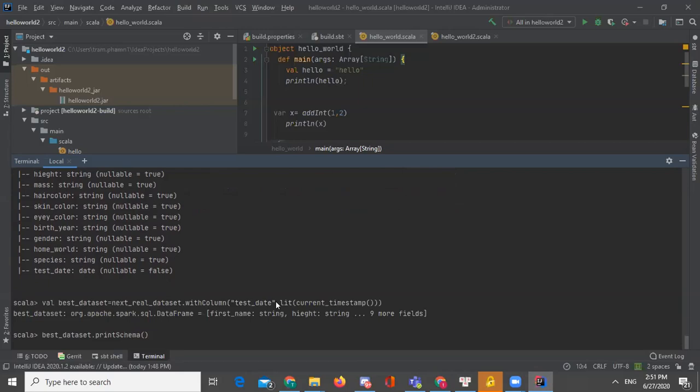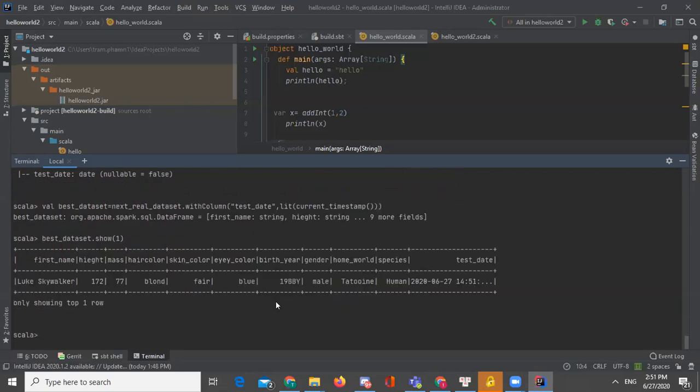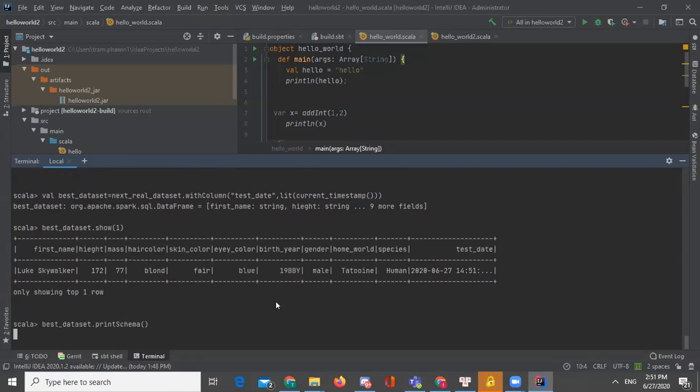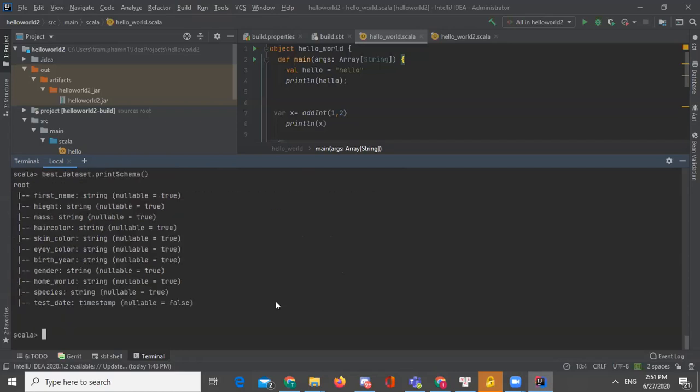If I say this one and ask it to show, now you can see here is the time, and the date format is the same. Again, if I say print schema, now you can see the data type is changed.